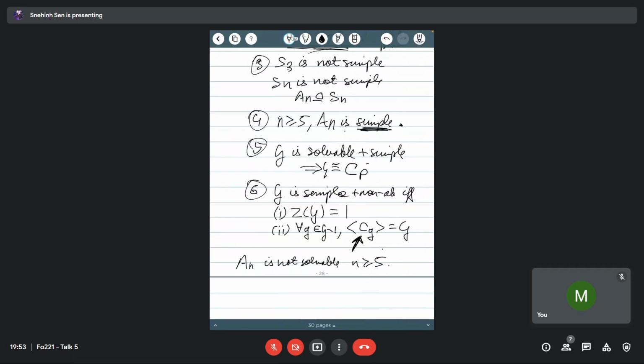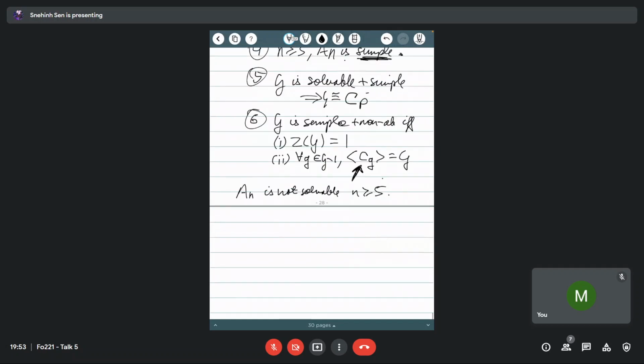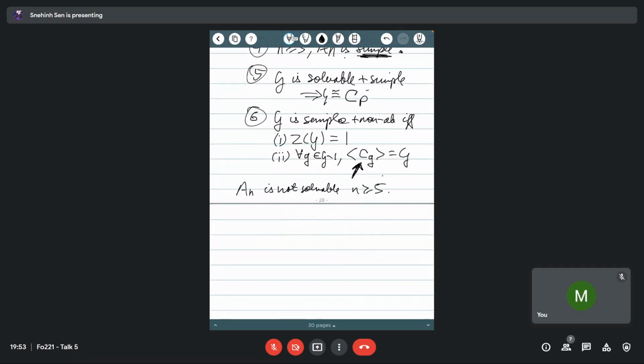So now, well, a composition series of a general group might not be abelian. For example, for A5, the composition series might not be abelian. But for A5, there is no composition series as such, because if you look at A5, and again, if you're looking at this thing, this has to be either A5, which is something we don't want. We don't want repetitions. So if you assume this, then n has to be equal to 1. So in a composition series, a maximal length subnormal series, it is true that any factor is abelian.